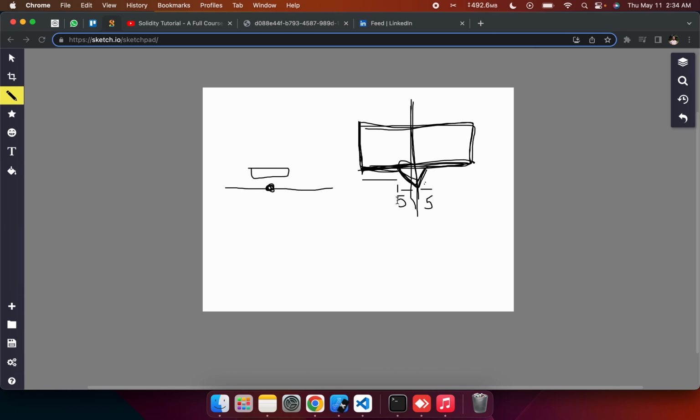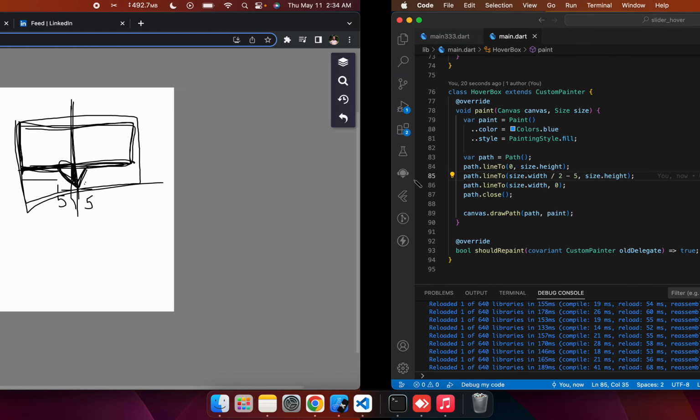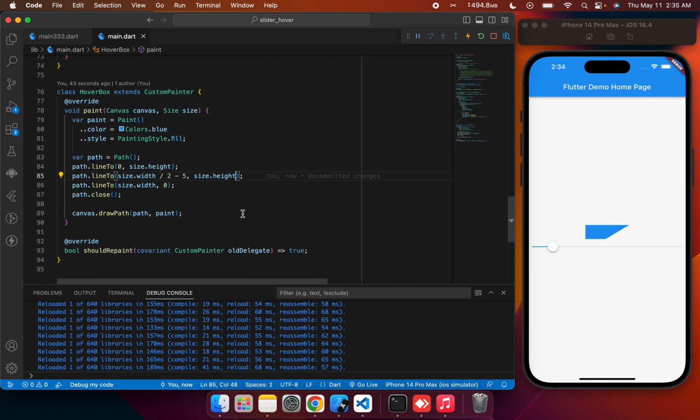And then for the height too, I would want to make a tweak. So I would just assume that the total length of the box is something like this, so that from the height of the box, I'm going to subtract the height of this triangle inside here. Okay, so this size dot height, I'm going to subtract like 8 from it.